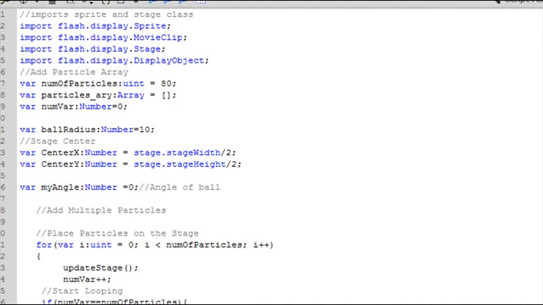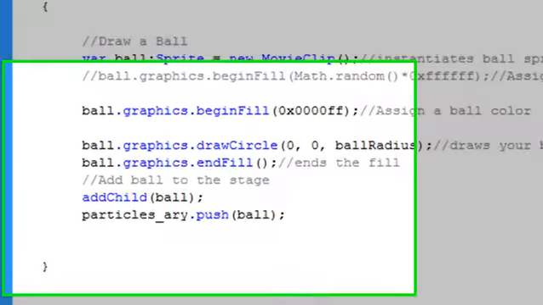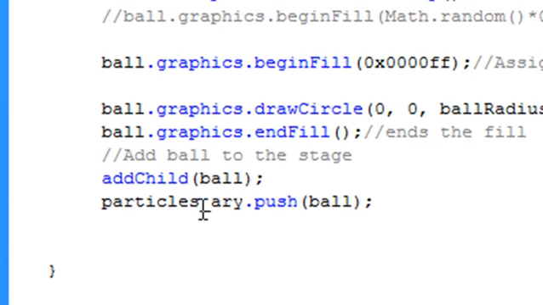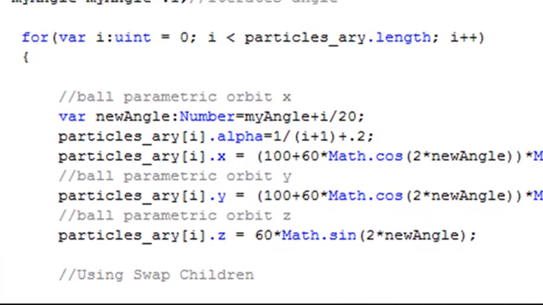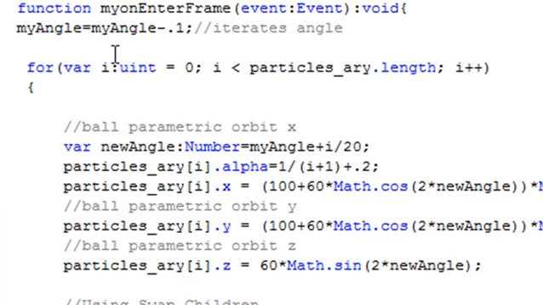But what we do want to realize is that when we created our torus worm, we actually shoved all those particles into a particle underscore array right here. That's very important because on each iteration, we're going to update that array based upon a trajectory that we're making around a torus. And here's the equations for that. But there's a problem. As your torus worm begins to go around your torus, it changes its z. And as it changes its z, it loses its ordering. So the particles get mixed up and the layering gets confused.